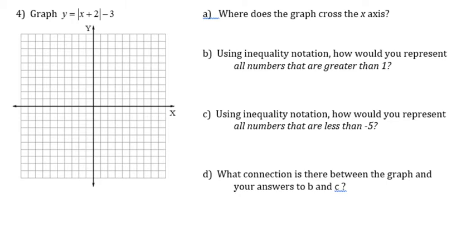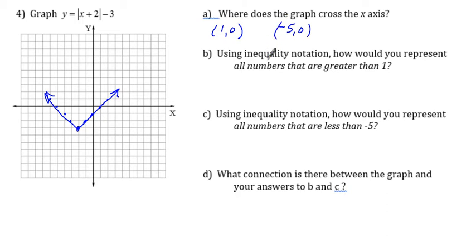Alright, let's talk a little bit about above the axis and below the axis. Instead of just talking about where it crosses the axis, we're going to talk about where it is above the axis and below the axis. So let's go ahead and graph this so we can get a picture. Let's go back to down 3 and graph our upward facing V. And show how that goes like this. Where does it cross? We can pull that right off. We can see that it crosses at 1, 0 and negative 5, 0.